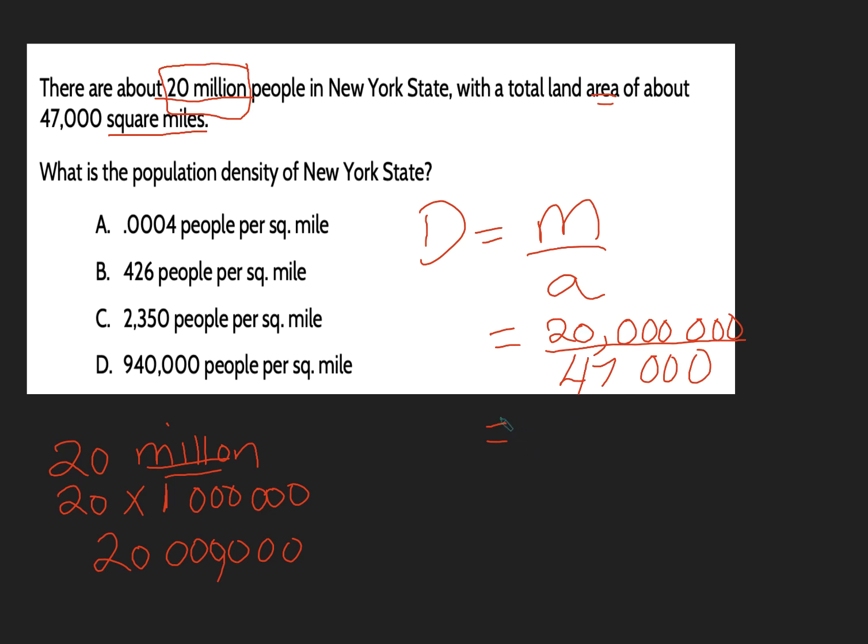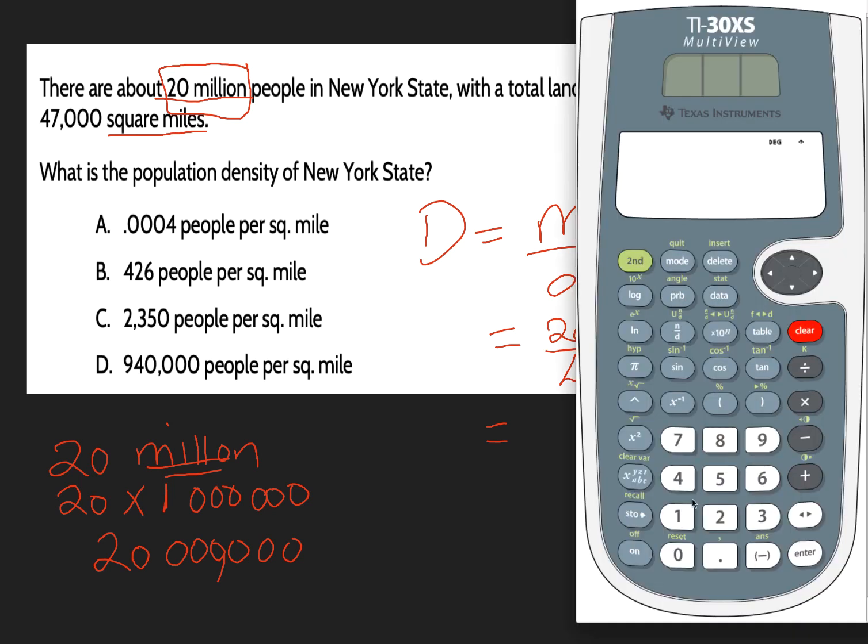This would be on the calculator. Students ask me, will this be on the non-calculator? And I say, not really. You don't have the time for this. So let's get our calculator. So I'm taking 20 million. So that's 20, 1, 2, 3, 4, 5, 6. Let's check. 1, 2, 3, 4, 5, 6. Because I was going pretty quickly.